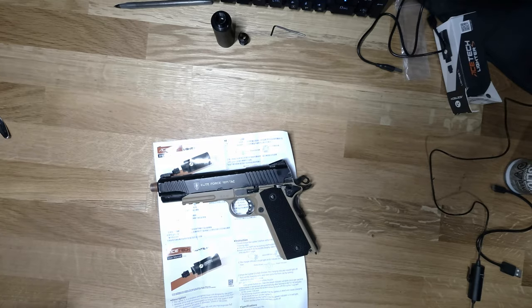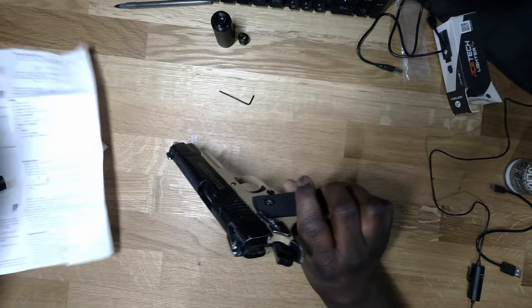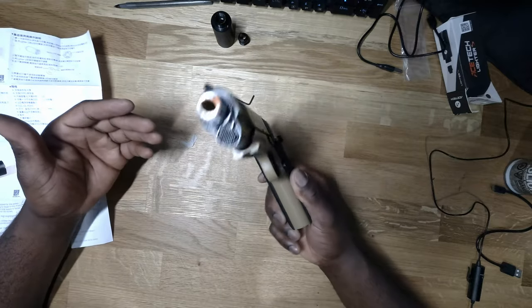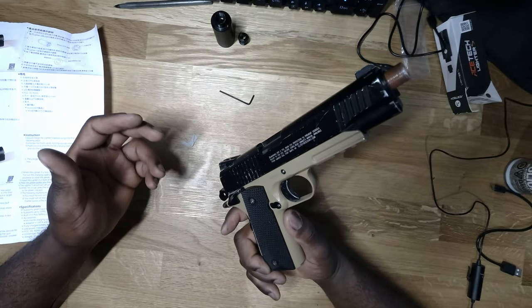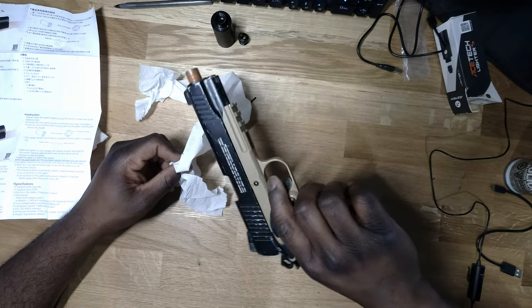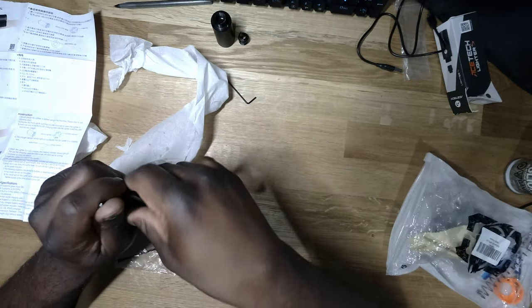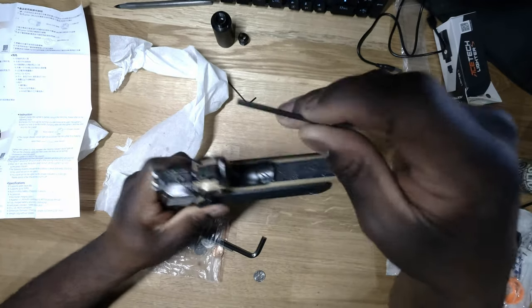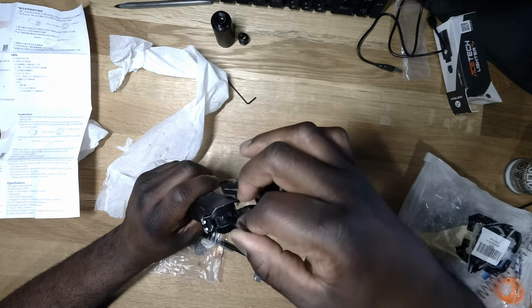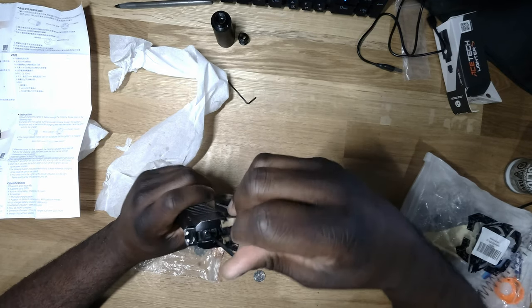Hopefully no one gets on me for using toilet paper. This is actually a perfect time to do a tune-up of the gun. I haven't really used it recently, I've been using too much of my rifle. As you can see, all the scratches and everything, it's just a mess. This screw seems a little bit loose, so I'm just going to tighten that up a little bit. It likes to get loose and I keep forgetting about it.